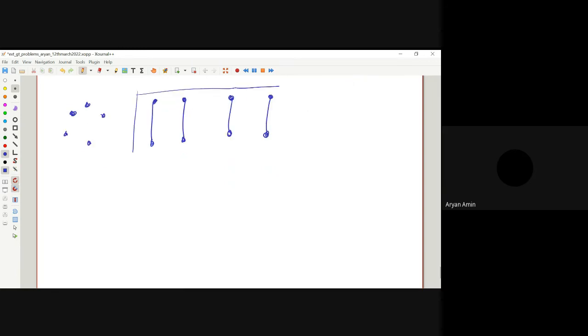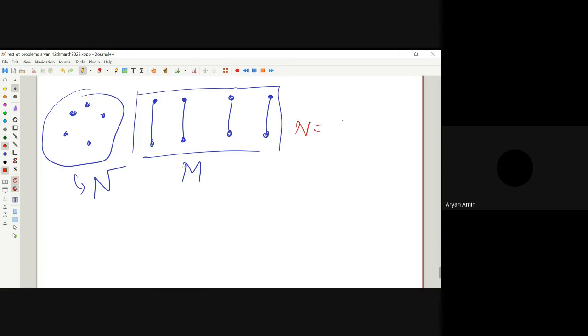So suppose you call this part of the graph M, the matching, and this part you call N, which is just the vertex set minus the matching. Now think about it. Suppose you take M to be maximal. Then M has the maximal number of edges possible in a matching. So what happens if there is an edge between two vertices of N? Then you could have just dragged this edge into M, and then you could have increased the size of the maximal matching. That would have been a contradiction, right?